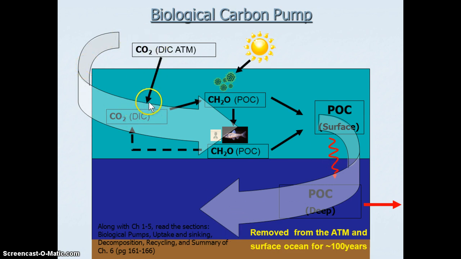But for right now, I just want you to understand the details of what the biological carbon pump is, and all it is, is following these arrows right here. Removing CO2 into the deep, into the surface ocean, mobilizing it via biological processes that ultimately end up putting it in this POC pool, which ultimately can end up sinking into the deep. CO2 from the ocean to CH2O in the surface to CH2O in the deep means removal for a thousand years. And that's the biological carbon pump. And we will go over some processes about the benthic realm and ecosystem in the next lecture, and plug that part into this piece of, that piece of the puzzle into this story as well, and take it one step forward next unit. Okay, thanks for joining me. See you next lesson.